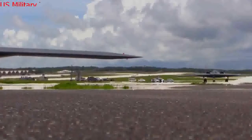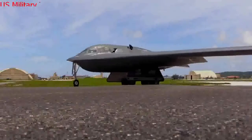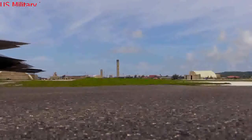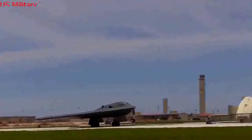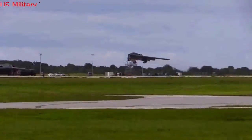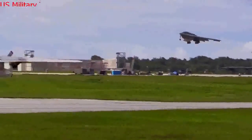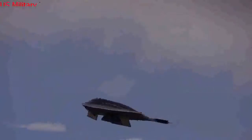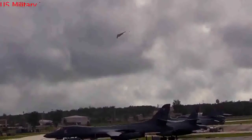All in all, the B-2 program saw a price tag of $2.13 billion for every B-2 Spirit made. It was estimated in 2010 that each of these planes cost $135,000 per flight hour to operate, which is double the cost of the B-52 and B-1. As of right now, no new plans have been released to directly replace the B-2. Focus remains on upgrades and modifications to the existing aircraft.